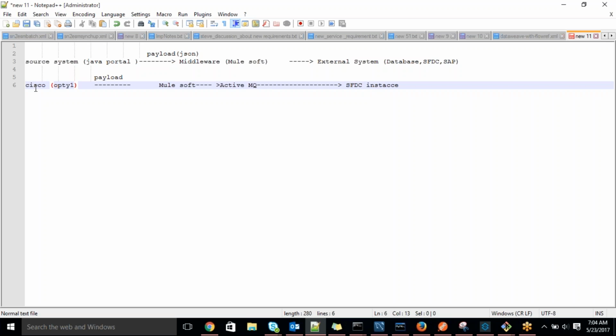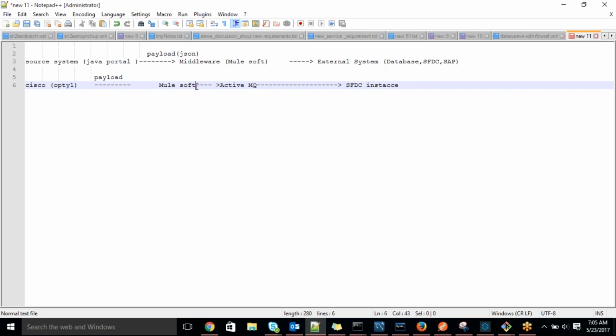Suppose whoever implemented that GUI didn't implement that part. Once the user hits the request, it should be disabled. If it's not disabled, then the end user, who is not technical, clicks again because he doesn't know what is happening inside. He clicks once again. What happens at that time? We get a duplicate transaction. You understood, right? The same transaction will happen again if you click once more.